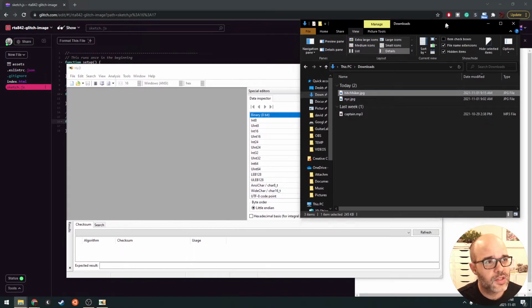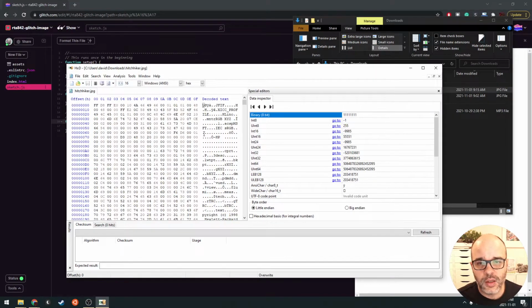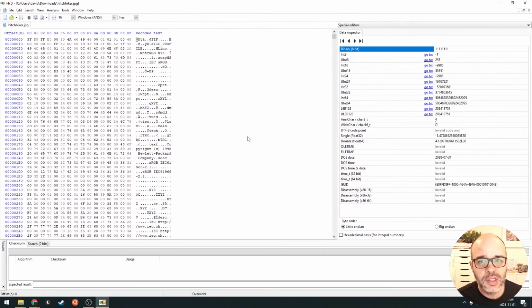And this is not necessary for today's example, but just to show you what we're going to be doing and talking about. So if I'm opening this JPEG here inside my hex editor, what I can see on the left here is the actual contents of the file. And it's showing it to us in two different formats. One is as successive bytes. Okay, so these pairs of characters here represent bytes.